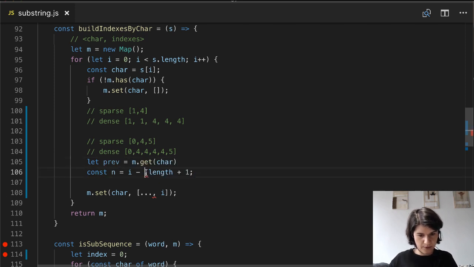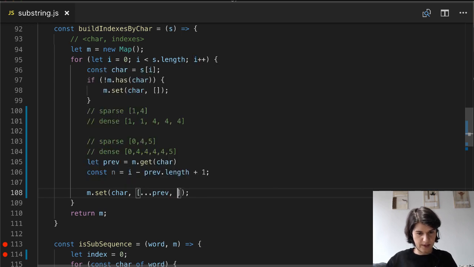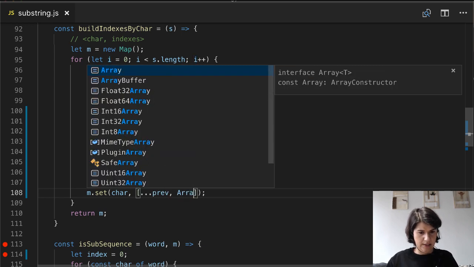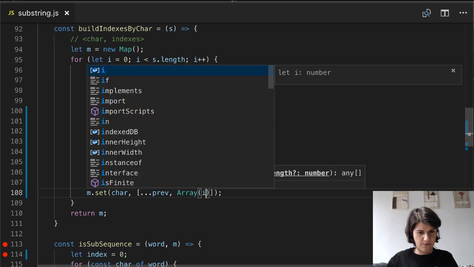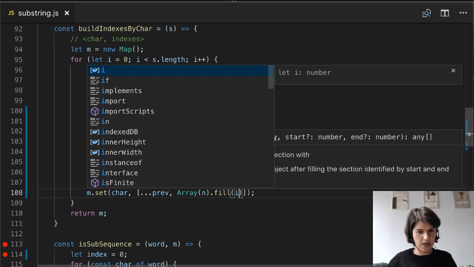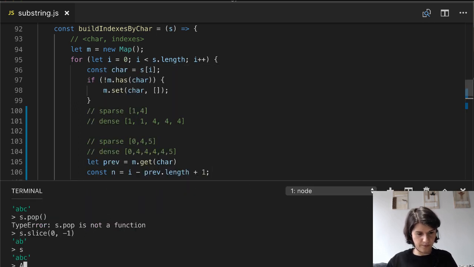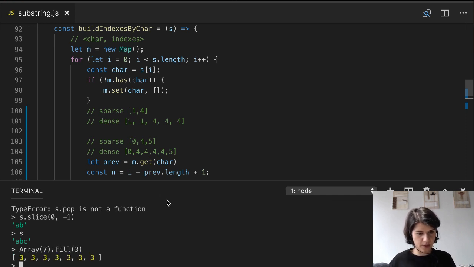I'm going to call this previous result because I already had it. And then here I want to use previous, and I want to say array of n dot fill with i's. Is that the right thing? Array of 7 filled with 3's. Yes, 1, 2, 3, yep, okay.